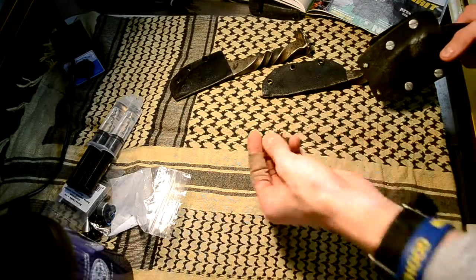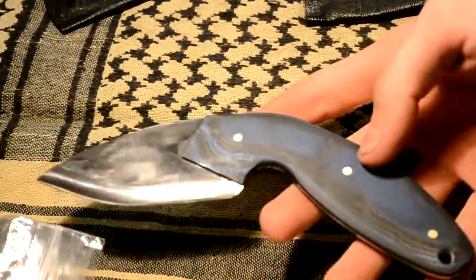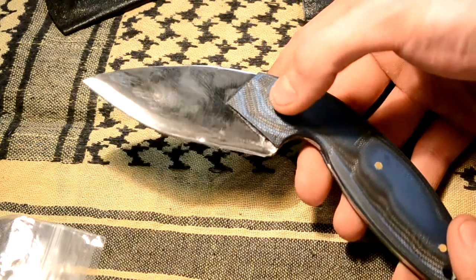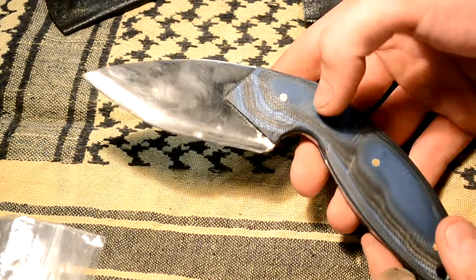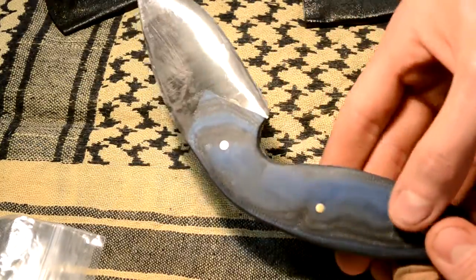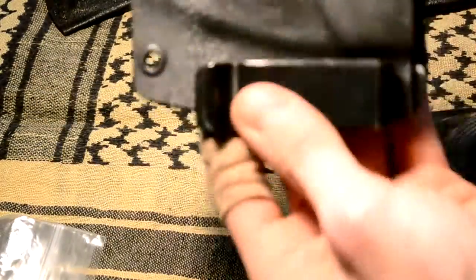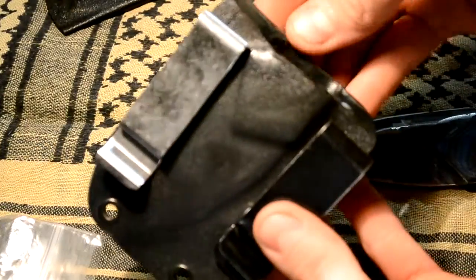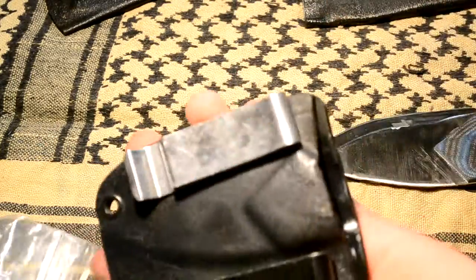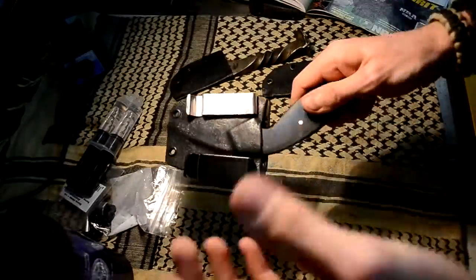The masterpiece of tonight is this K-Bar TDI. As you can see, it's black and blue G10 — this is the 2x2 instead of one layer, alternating two black and two blue. You can see how long of a run it has. I really like this knife, it feels so good in the hand, it's so sharp. Plus the sheath I made for it is just sick — almost a little too strong retention. I might change it, but I got these two clips on it. It's just going to be sick to carry. I think I'm going to loosen up the retention on it, but it's just so smooth.